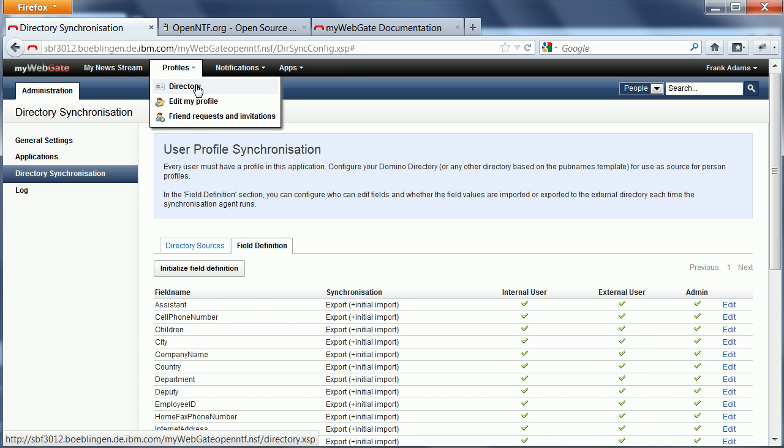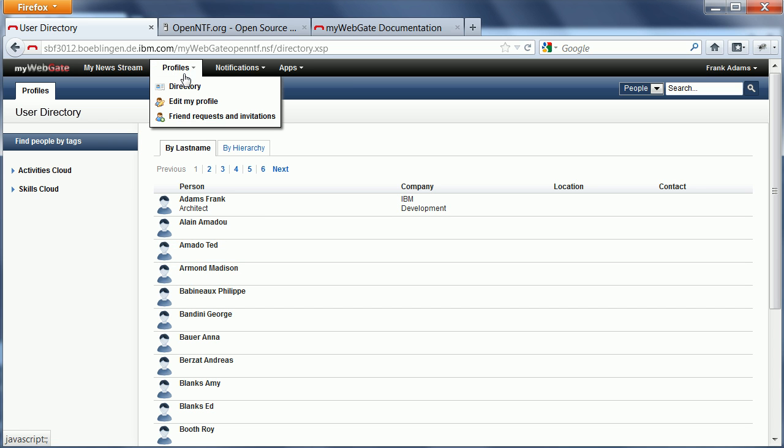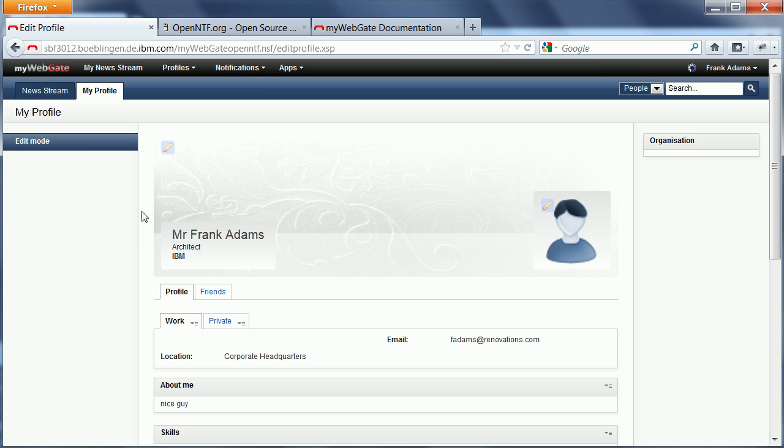For example, Frank Adams now as an end user can open the directory with all people from his organization and can open their user profiles. Now before I open another user profile, I want to show how to edit your own profile. So under profiles there is an action, edit my profile, and here is something that uses a wall with profile information.